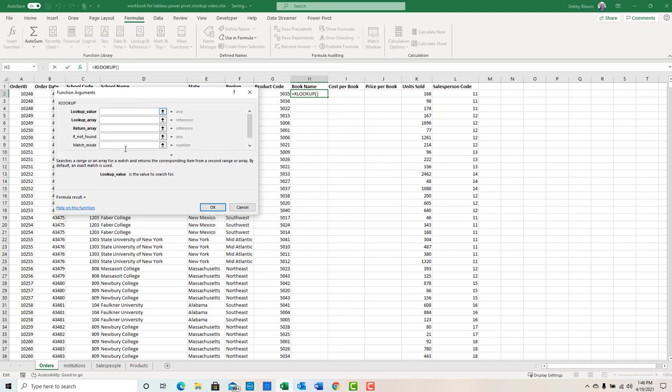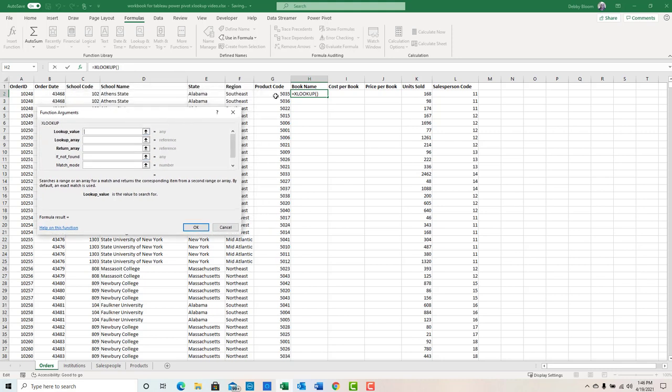And for XLOOKUP, basically all we really need are the top 3, which is the lookup value, and then the lookup array, and the return array. So we tell it to look for it in the first column and find it in the second column. So if it's the 3rd position in the first column, it'll be the 3rd position in the second column. So with this one, there's no need for the $G2 because I have a different return array. I'm going to have the same lookup array, but a different return array. So we're actually going to have to use 3 different formulas.